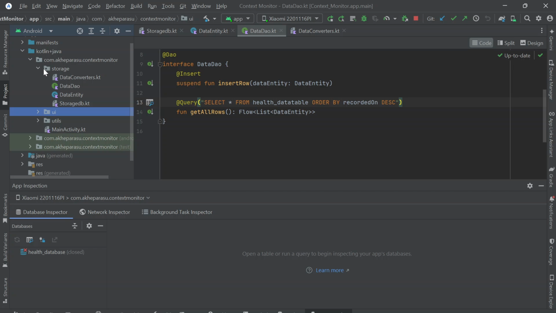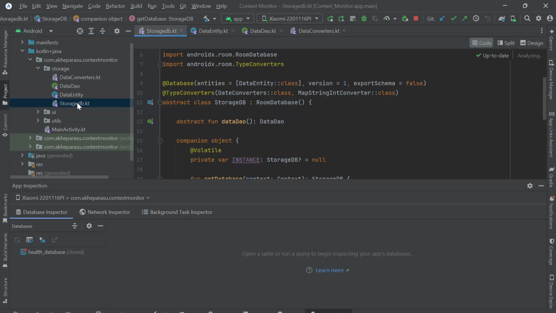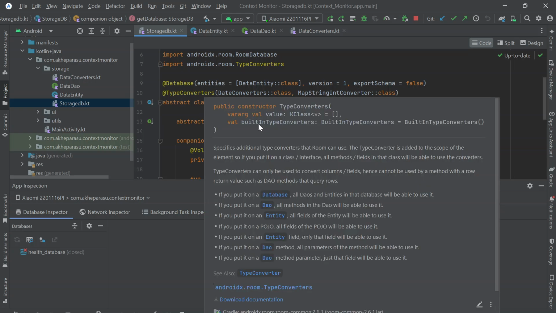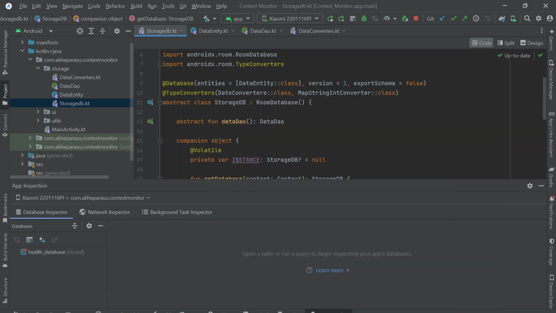So I've implemented these four files within the storage folder. Storage DB is the main singleton class, which creates a thread safe initialized instance, and it is a singleton class, so there will only be one instance created for it. So we'll have just one connection open to the database of the Android device via the application.